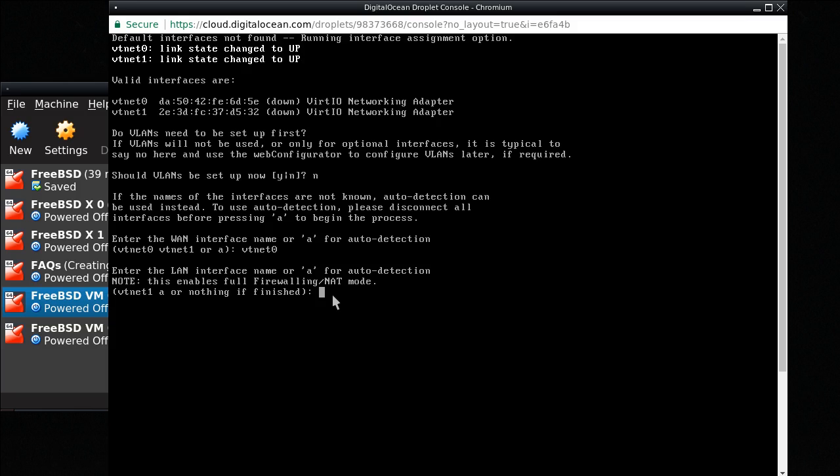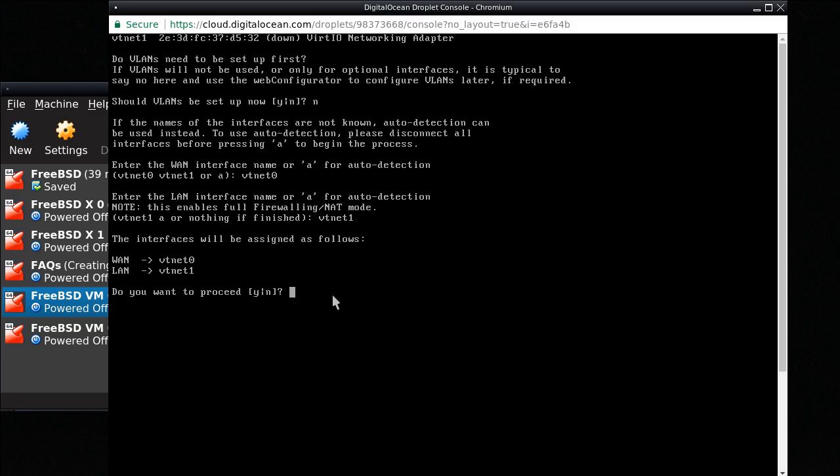Let's see, enter the LAN interface name, so VTNet1. Does that look correct? We got WAN is 0 and LAN is 1. Yes.